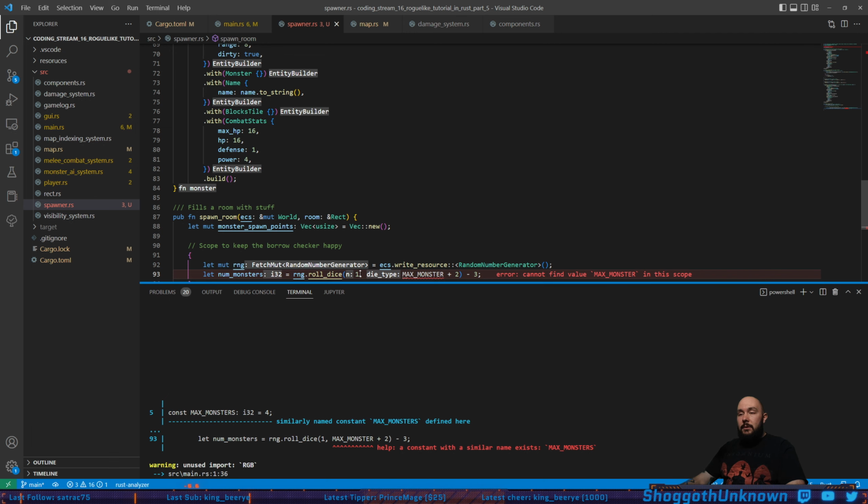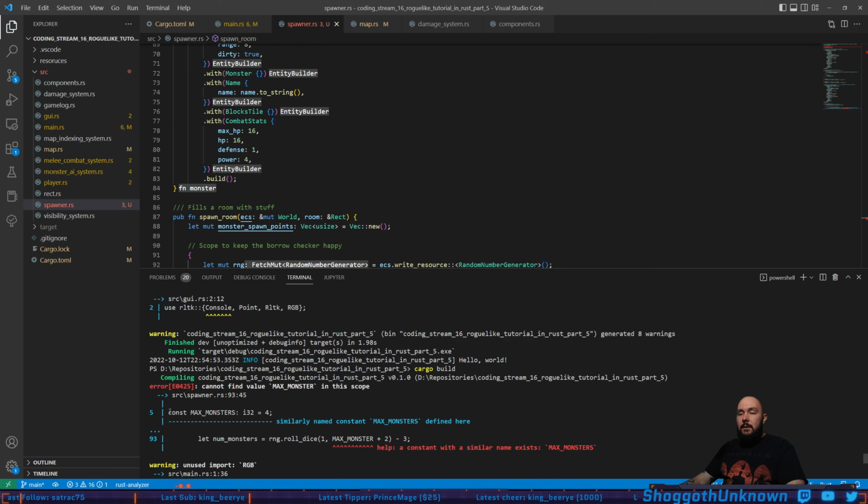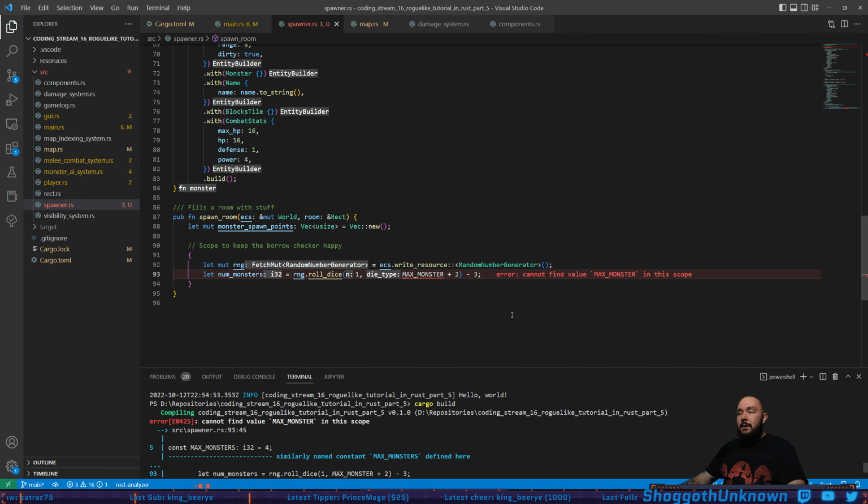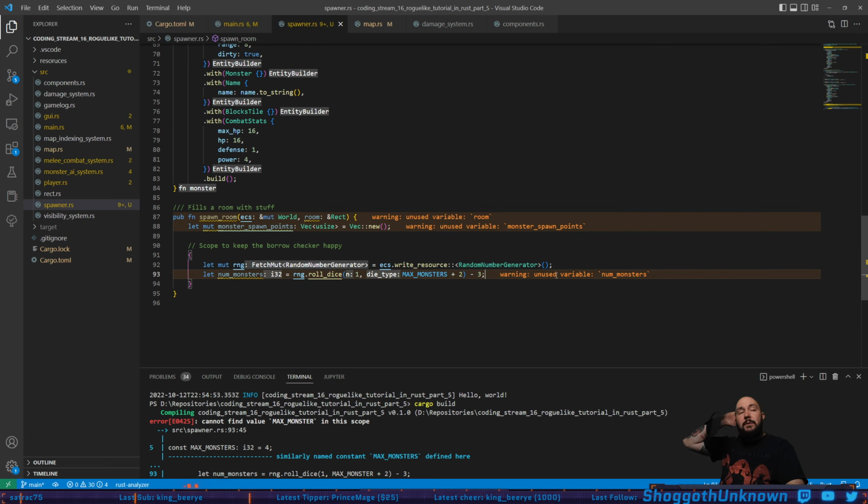So let me expand this real quick. Similarly named constant MAX_MONSTERS defined here. So it's smart enough to say, hey, you might have just made a typo. There's something really similar, but I don't know that you meant that. So I still have to tell you it's an error, but really nice of the Rust compiler. Very helpful.